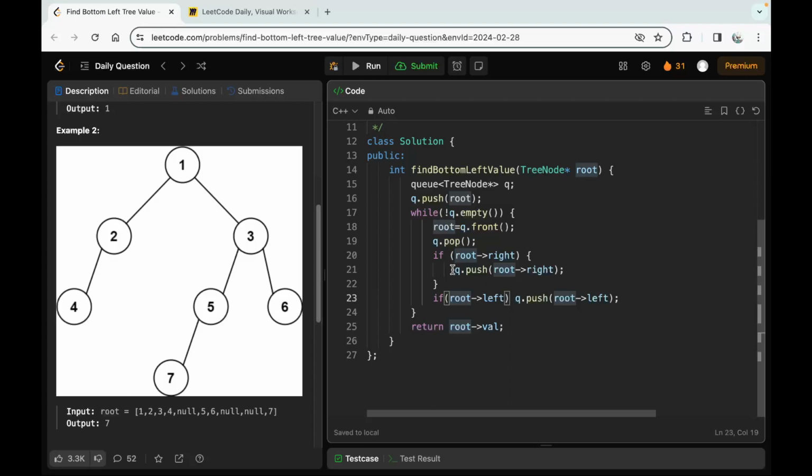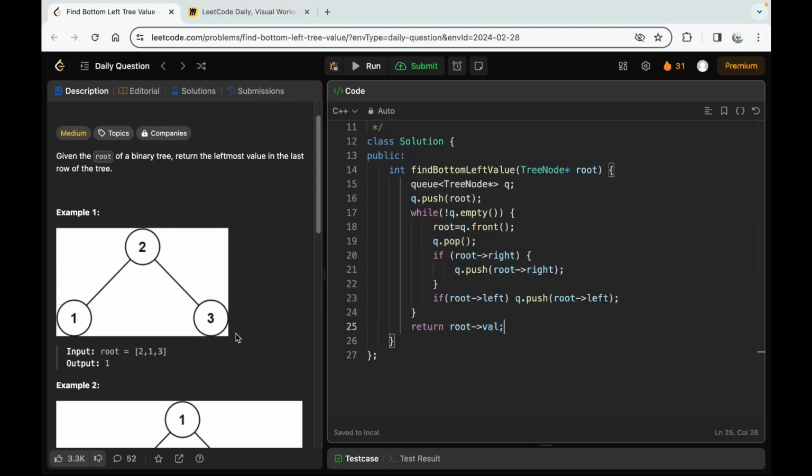Now what will happen is, just before your queue becomes empty, you will store the last node of this queue inside of the root. So inside of the root, in this particular case, you'll be storing 7. So here you can simply return the value at this particular node. In this case, you will store 1. So that is what you'll return, right? So inside of root, you are going to have the last node of the traversal. And that is your answer. That is the leftmost value in the last row of the tree. So I hope you understand this question. This is the basic approach and how you have to solve the question.